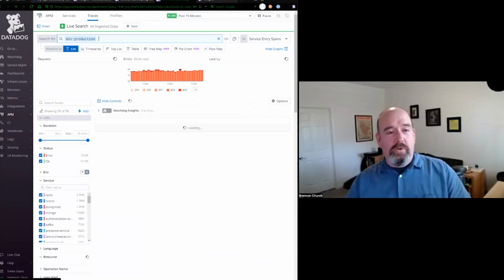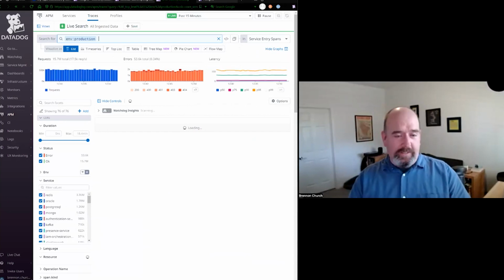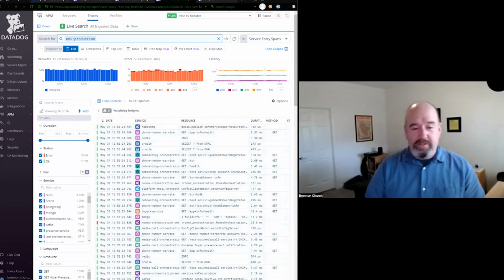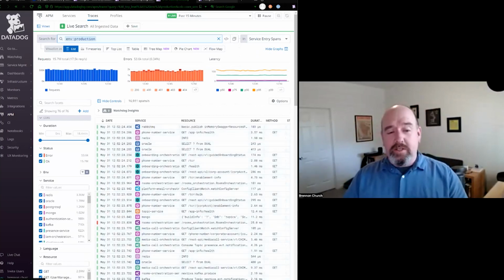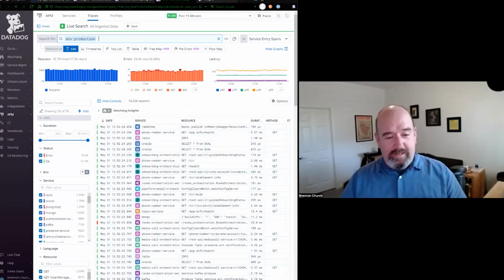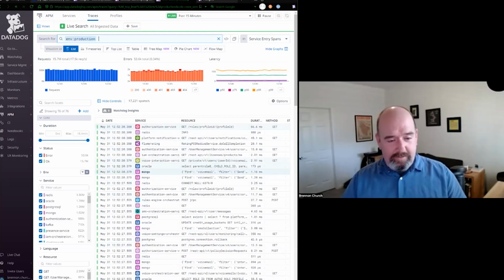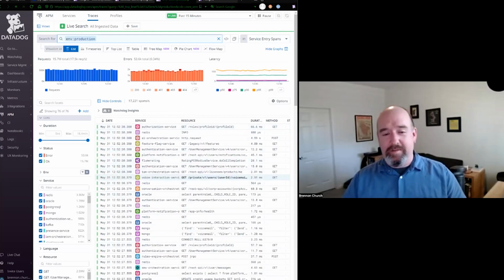This does a really cool thing where, if you wait a second, it shows you live all of the traces that are coming through our system. This is kind of cool because you can see the overall health of the system from a very high level view. In a second, it'll start auto refreshing. And if you see something weird coming through, there you go, you can click on it and actually take a deeper dive. Of course, it also happens very quickly. You can click on pause if you need to.